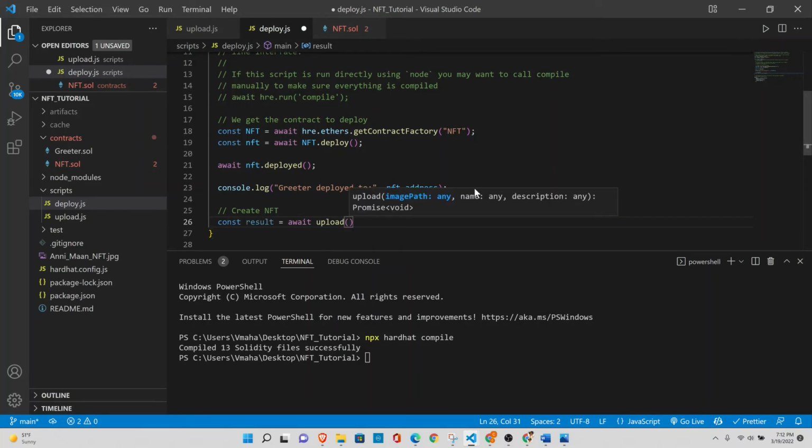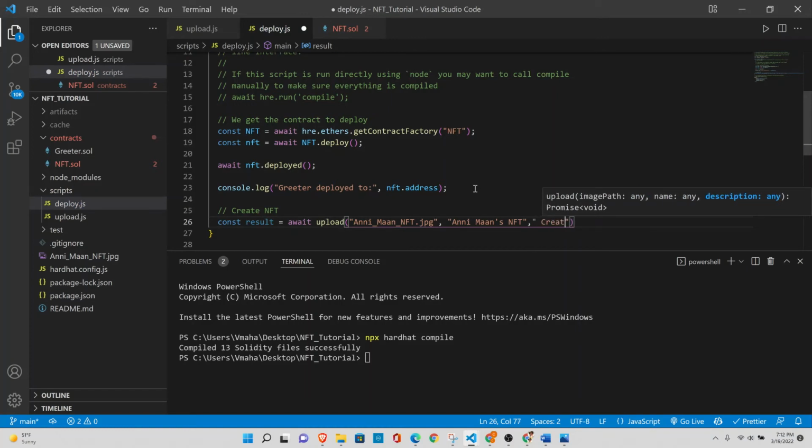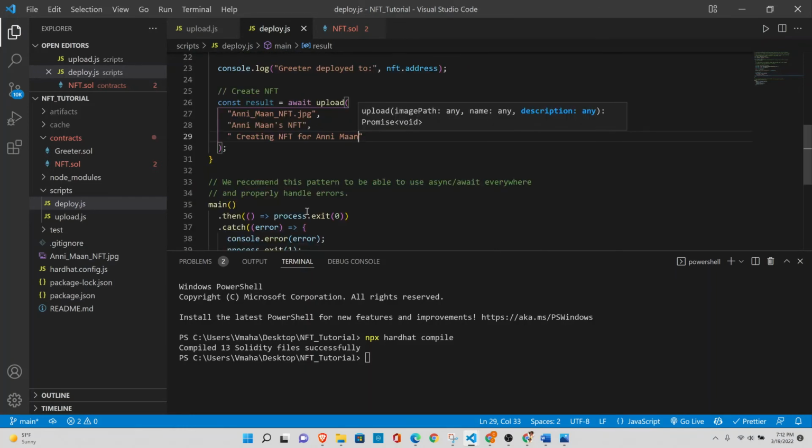So now we need to give the image name here. So our image name is Animan_NFT.jpg, and give the name Animan's NFT, and description creating NFT for Animan, anything. So that's fine.